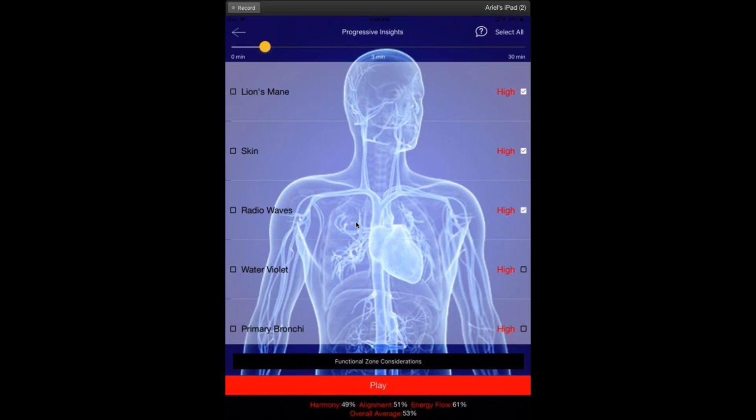Water violet. So this is when we do the flower essences with the physical issues for humans or for dogs, now we're getting an answer about how that particular physical issue, what the emotional piece is that is related to the physical issue. So now we're getting more information specific to the physical piece. Before we just sort of got general, but this is saying like, how is the respiratory issue? What is the emotional piece that needs to be released in relationship to the physical issue? So water violet, quiet self-reliance leading to isolation.